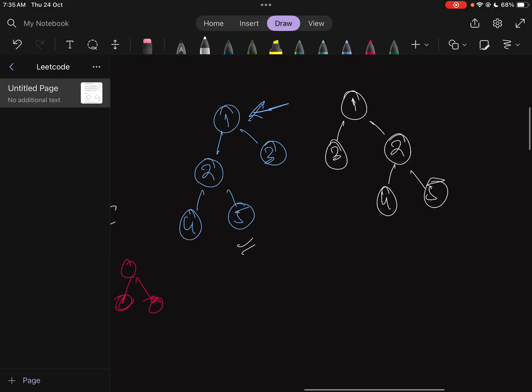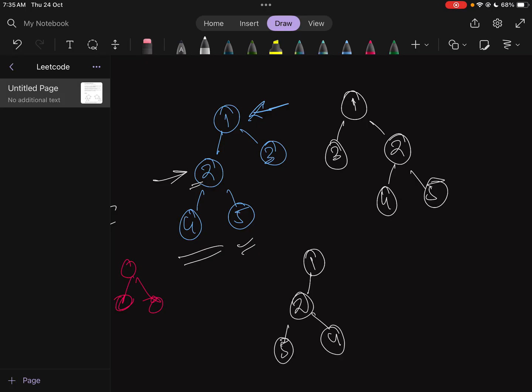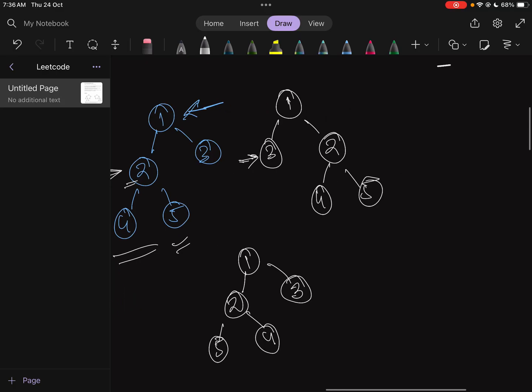Now for this node 2 I can call the flip function, or I don't want to call the flip function. Here I have not called it, so this will be the same again. Now suppose I call the flip function here. So what will the tree look like? 1, 2, 5 4, and this will be 3 again. And for this node we do not need to call the flip function, because there is no left or right child.